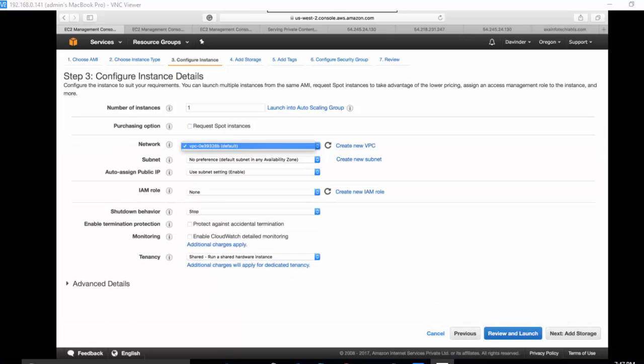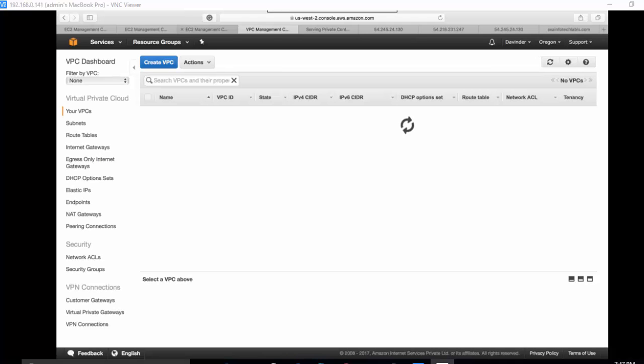Now, every server automatically gets a VPC. By default it creates a new ID and gives the default. Otherwise you can create your own VPC. That is a completely separate topic. We will go through in detail how you can create a new VPC and what the benefit of that is.